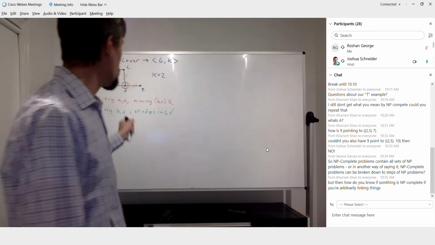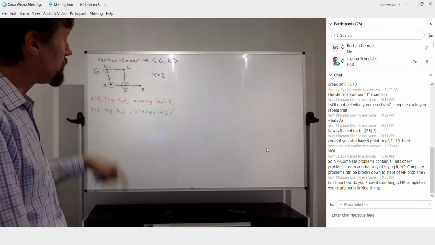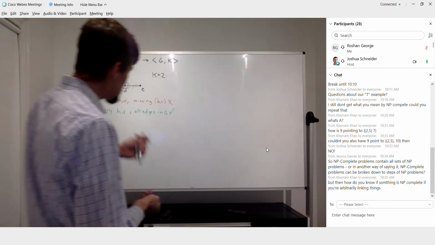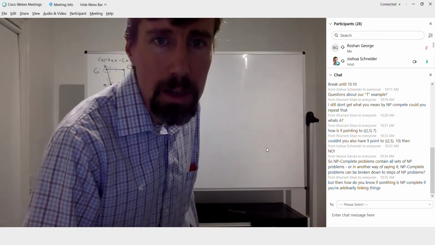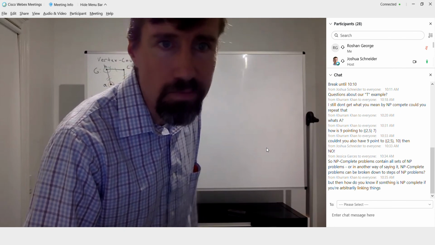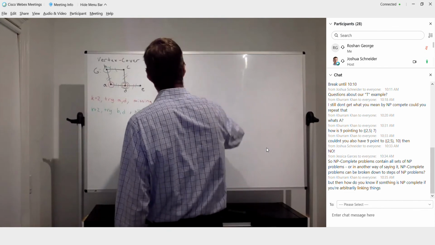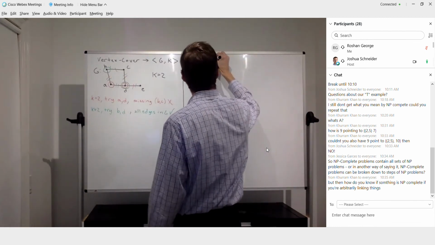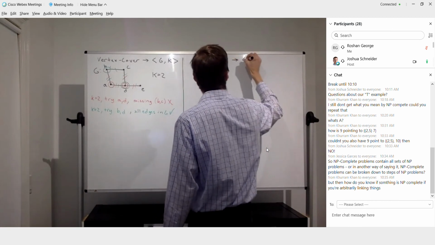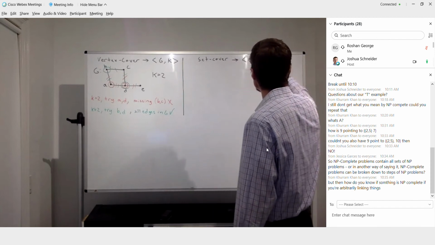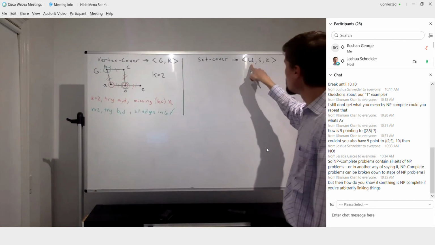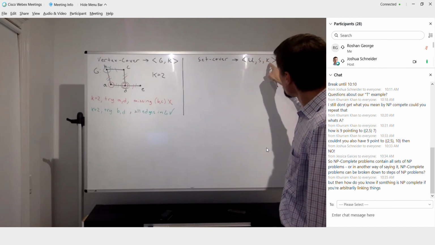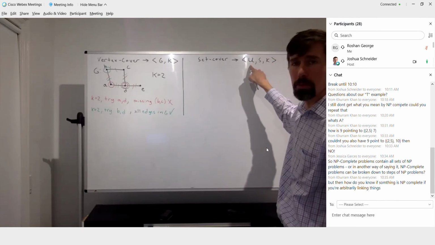Okay, so that's vertex cover. That's the language that we're trying to reduce. In the notes, what we're trying to do is actually reduce vertex cover to set cover. So let's establish what set cover is. We can do another example of that, from the example on page 2. That's vertex cover, and here would be set cover. You can see they're very, very similar languages. Set cover involves a universal set U, subsets S, and an integer K. The set cover problem says, given a universal set U, a collection of subsets S from U, and an integer K, can you find K subsets that, when you take their union, form the universal set?